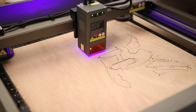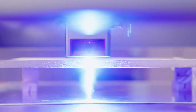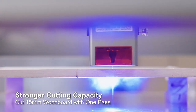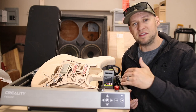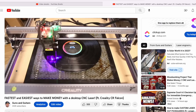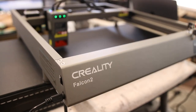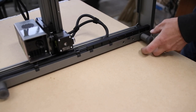Even though I didn't need to cut anything super thick for these projects, it is worth mentioning that the Falcon 2 is pretty much made for cutting thick lumber. It can cut up to 15 millimeters in one pass, and if you're willing to do a few passes, you'll probably cut much thicker than that. Something really impressive was my unboxing experience — this whole thing came pre-assembled. The Falcon 1 went together really fast, and I think I had it together in about 12 minutes. This one I had together in about 12 seconds, because all I needed to do was screw in the feet and attach the laser module.